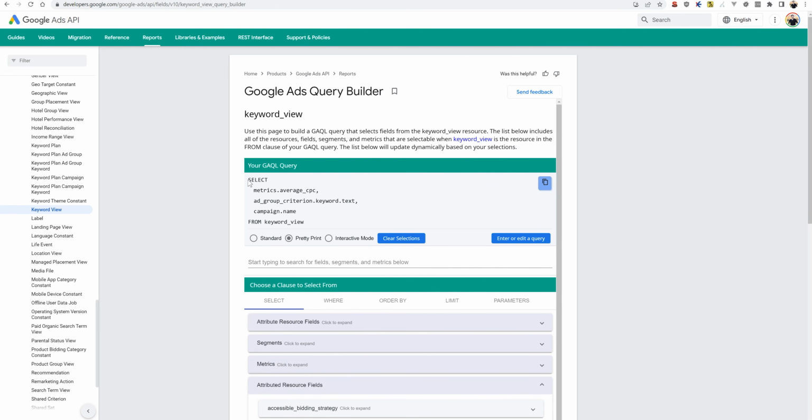So I click to select my average CPC, the keyword text, as well as the campaign name from my keyword view. All I need to do is copy and paste this into my query, change the fields that I access, and there we have it. It should print out nicely to a CSV.